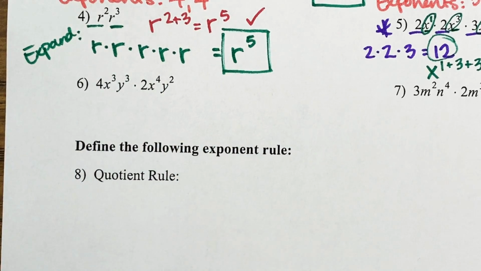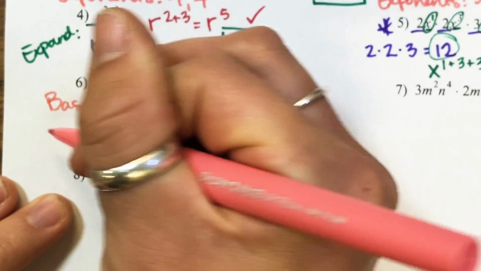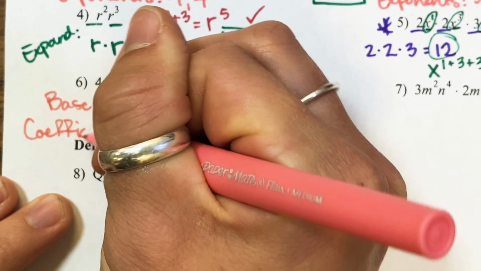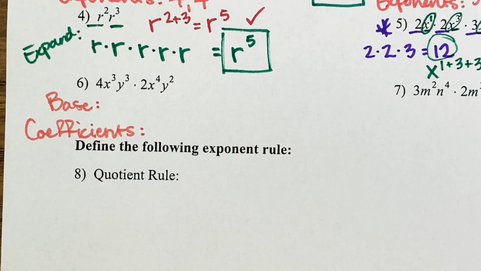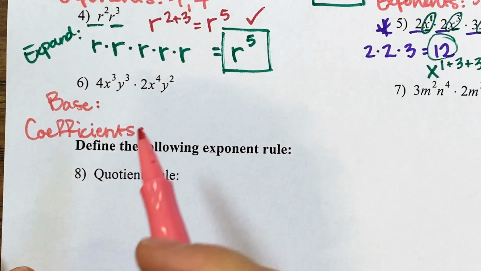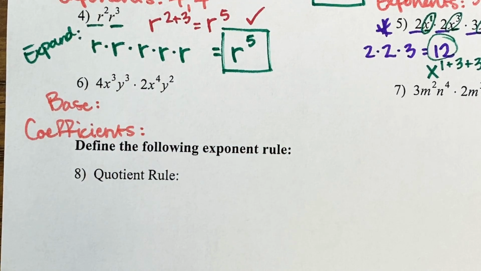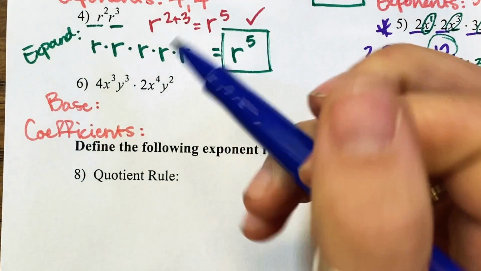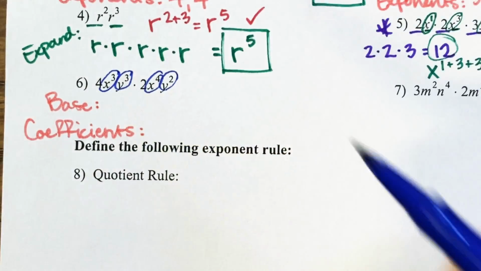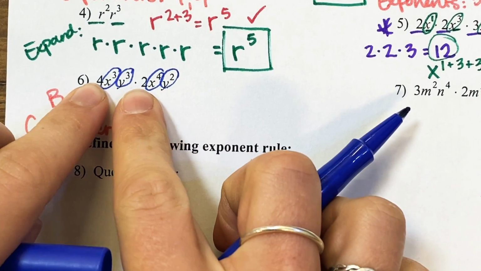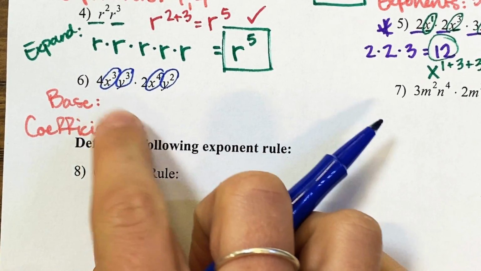Okay, so let's label that. So what bases do I have? Right now we're gonna label the bases and the coefficients. Exponents are pretty easy to see, so we're not gonna label those. Base and coefficient. Okay, so our bases, remember base is what the exponent is attached to. So look, where can you find the exponents? I see there's an exponent right there, right there, right there, and right there. Notice how I left the 4 and the 2 out. They are not attached to the exponents. Those are our coefficients. We'll save those for just a minute.